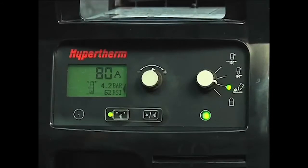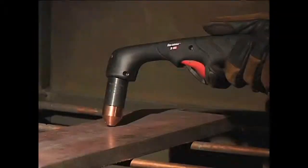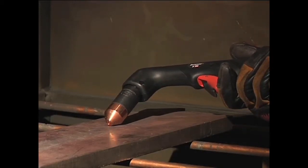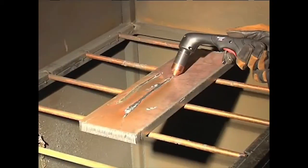If you want to move the torch at a slower speed for greater control, then lower the amperage. Hold the torch at approximately a 45-degree angle from the workpiece, with a small gap between the torch tip and the workpiece, then pull the trigger to transfer the arc. Maintain this angle and slowly move the torch along the workpiece to remove unwanted metal or weld. If a shallower gouge is desired, decrease the angle of the torch. For a deeper gouge, increase the angle of the torch or make additional passes.